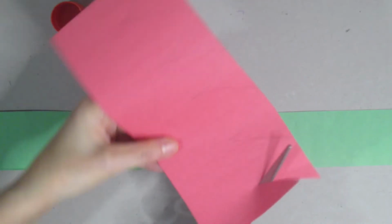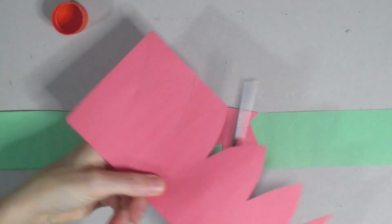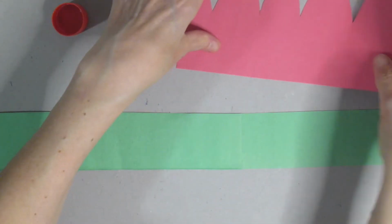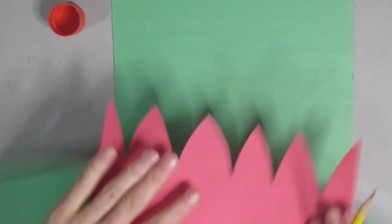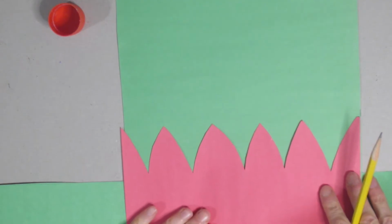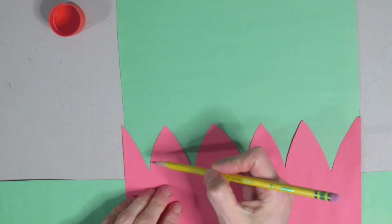Once you have it, you are going to take your scissors and cut that out. Just cut out all of the little pieces that you've created, and then you're going to glue them right onto the center of your green strip. Now we are going to grab our other green piece of paper. Now this is going to be the top of your hat, so if you want a different color, that's okay. I'm going to put it right in behind what I just created, and I don't want it to go right to the ends. I just want to come in a tiny little bit.